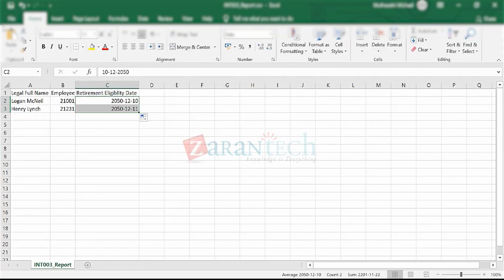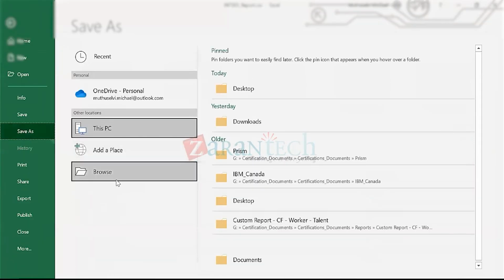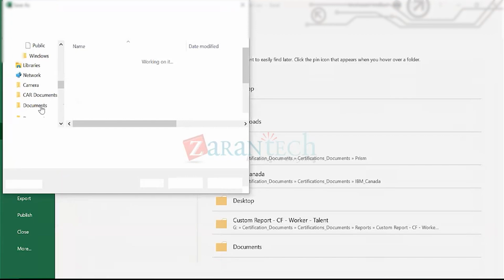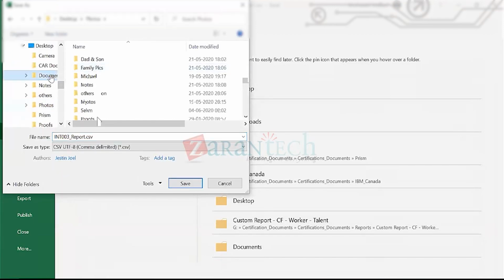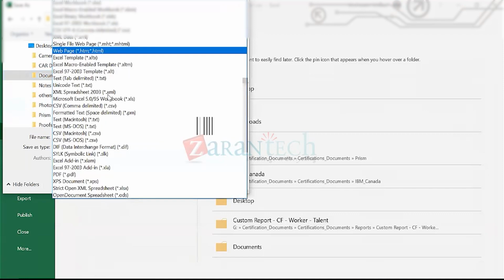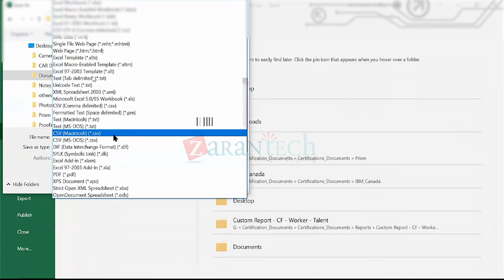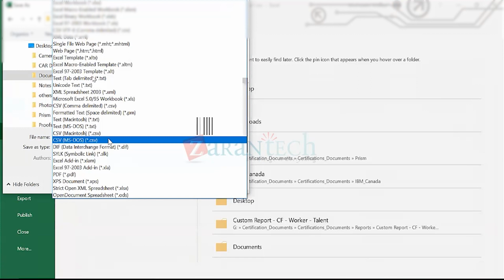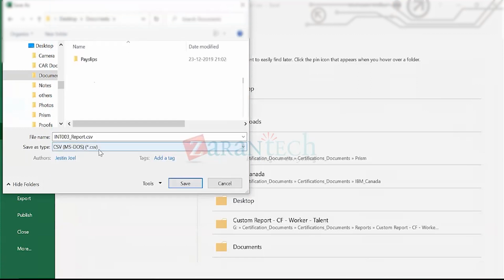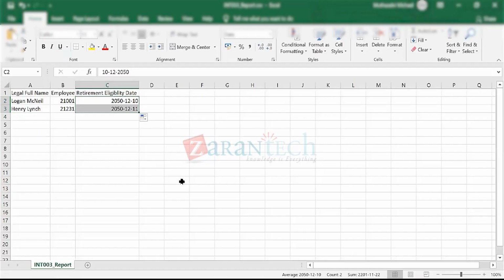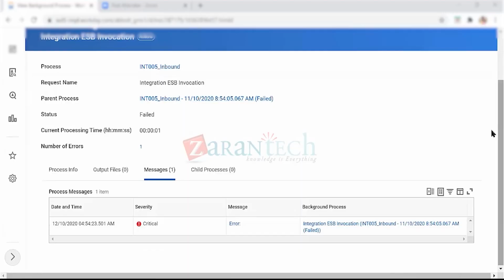Okay, and also I'll save this file under documents. And then it should not be a UTF file. See this, the Studio Ragnar is a UTF file. Save it in that form, because I faced this issue in real time. So save it as m.csv. Okay, and then save it. Save this file. It's under documents now. Okay, now I'll launch it.